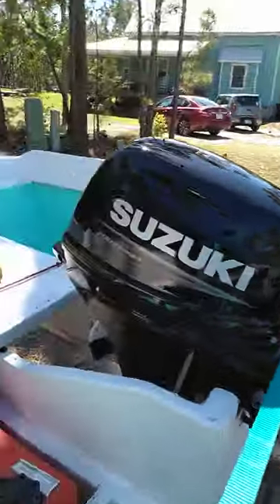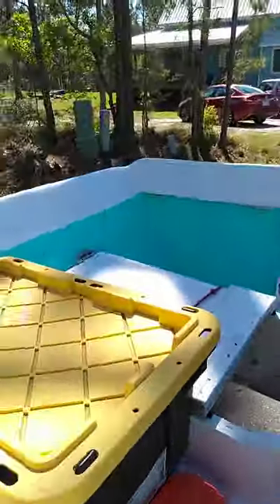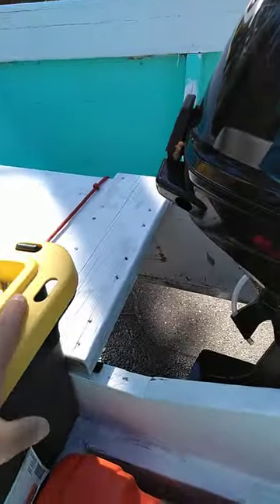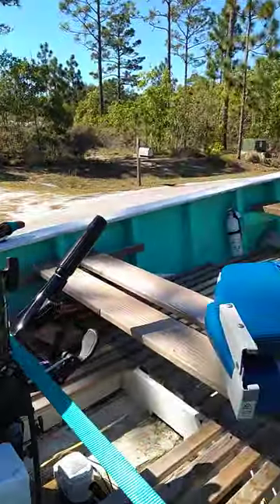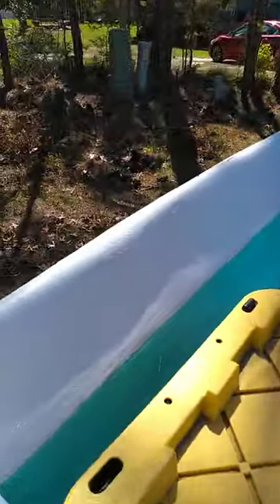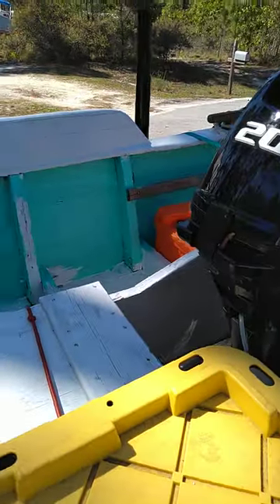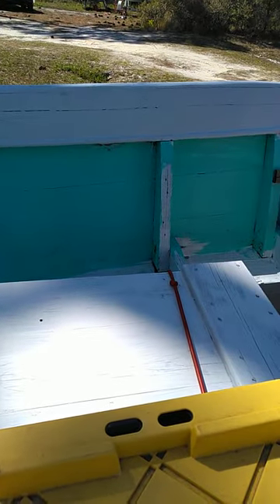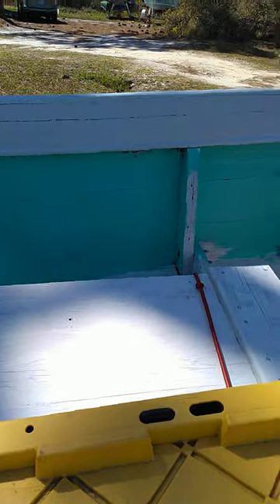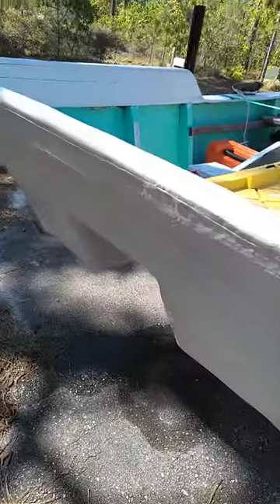I keep my net back here in this Tupperware because you don't want the sun on your nets. Here in North Carolina we can still run a spot net or gill net, so when the freezer starts getting empty we'll go put the net out. This piece back here was rotten too and I put a new piece on. These boats are designed to put the nets back here and play them out the back without getting them in the prop. I usually go with a friend but I'm anxious to use my own net.